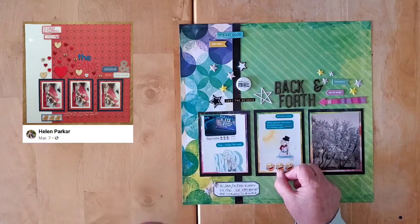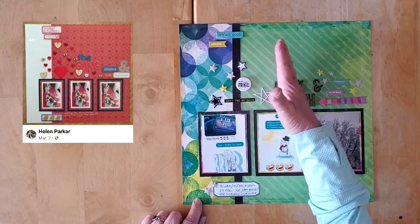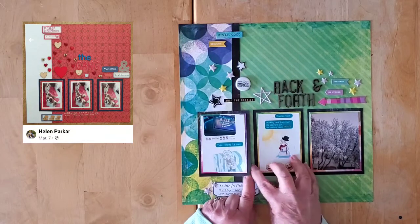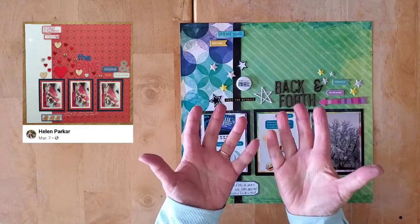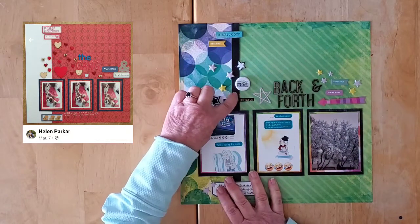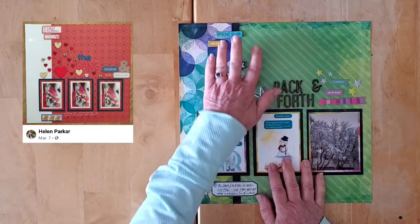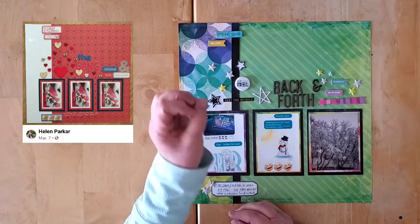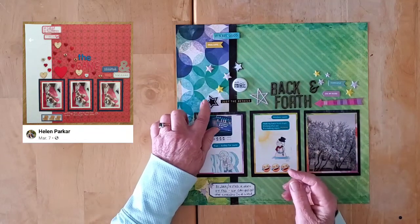I backed the photos the same way Helen did — with a narrow mat in a very colorful paper that was really a rainbow, going off into purples, pinks, reds, and oranges. I used a strip of that paper to back my photos, and then the back side, which is a lovely sort of mixed media with black on top so you can see some color coming through — it's like a light black over the background. I did a wider mat with photos flat to the page, and then I put a strip down the middle. I like that pop of black, and I like putting a strip over where two pieces of patterned paper join.